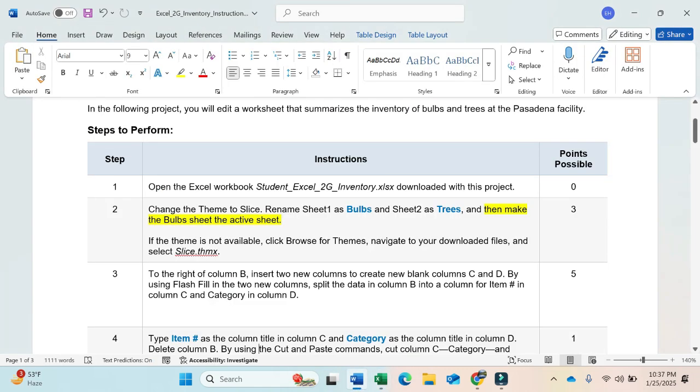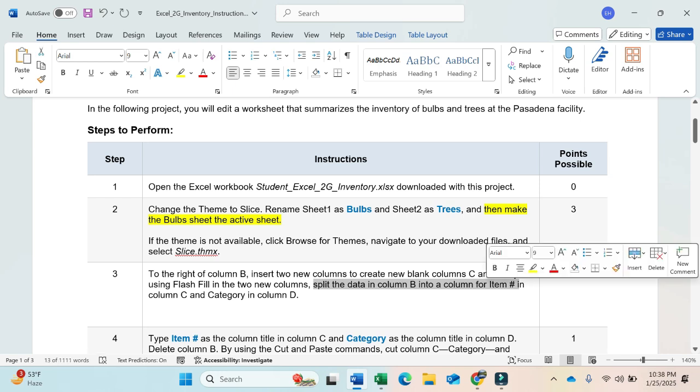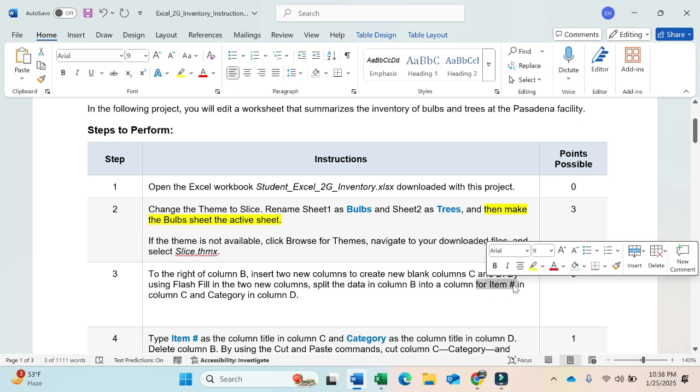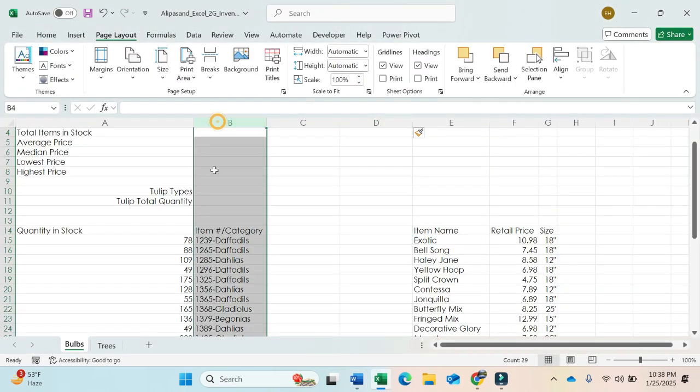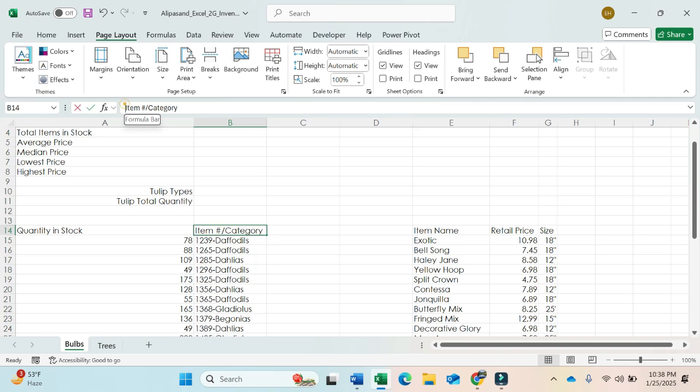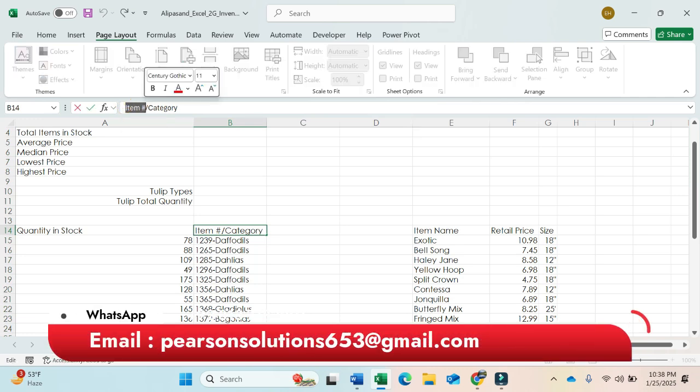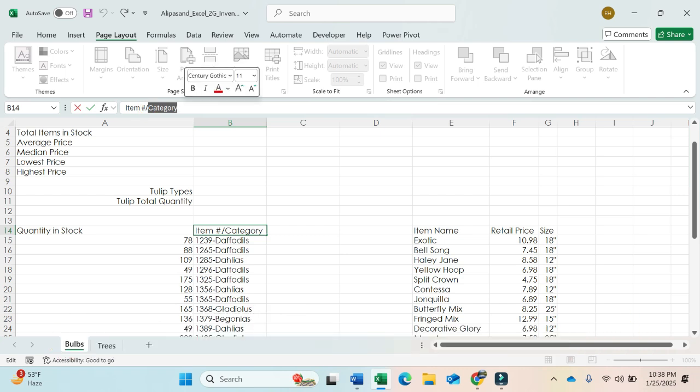Then come to the Word document instruction file. It says that by using Flash Fill in the two new columns, you have to split the data in column B into columns C and D, named with this heading for column C and this heading for column D. So we have column B, which includes the item number or item code, and the second part is the category.